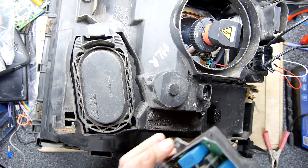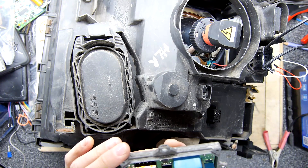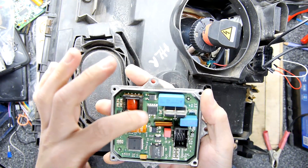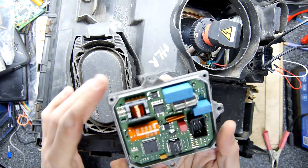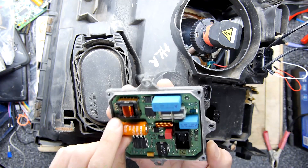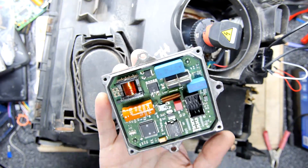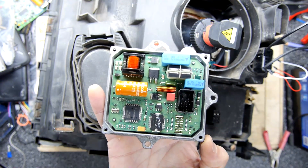I'm still not quite sure on the exact failure mode. The downside of this being a 1200-volt unit is you can't really probe it while it's running. Not only that, you can't really take this off the board — it's kind of glued to the heatsink on the back. So we'll run it and then flip it over and look at the thermal image of the board after it's been running, which should show us which components are taking most of the load.